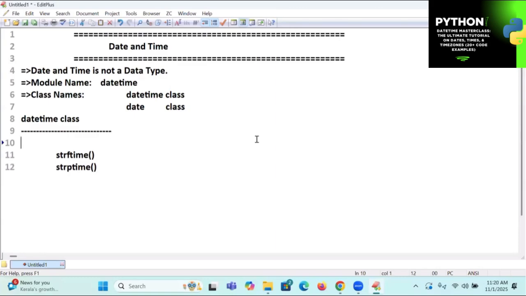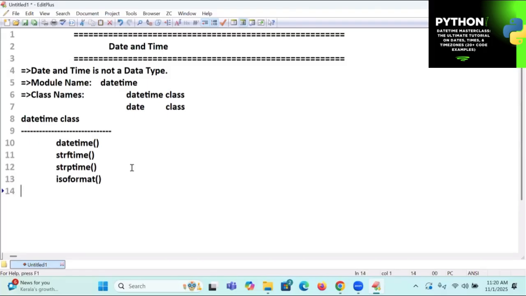There is also a constructor present in the datetime class, and one more, isoformat, is present. I will explain the purpose of all of them.